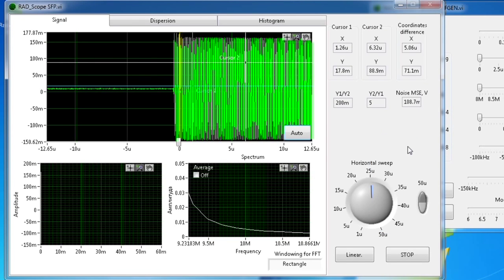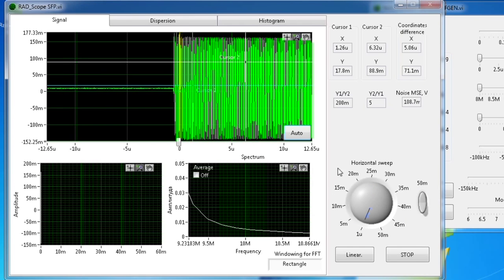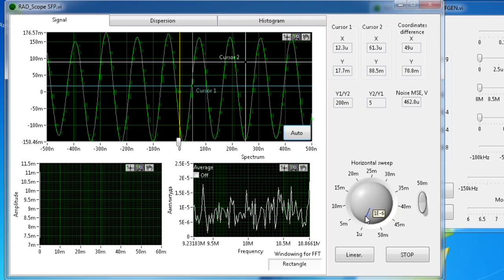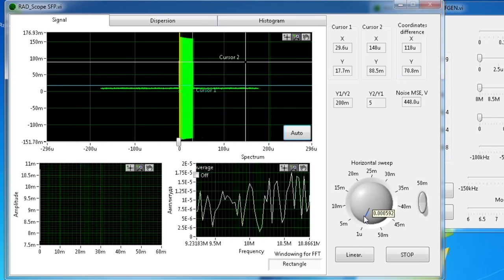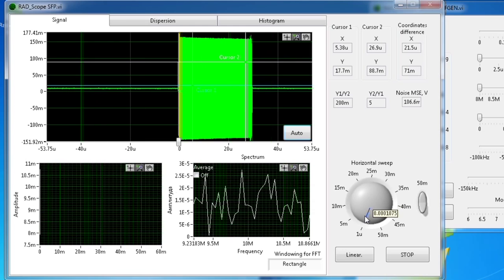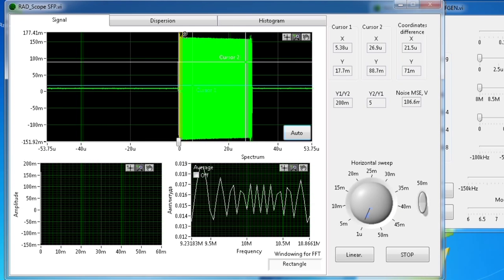Now, on the RAD Scope window, or radar signal analyzing window, the operator will show you how to use the graph tools to scale the signal and research it partly or completely. The tools are horizontal sweep, which is for manual or auto scaling signal, tag tool to bring the signal to the middle of the graph, and graph tools to zoom in or out the signal. And also the operator uses the cursors to select the part of a signal for measuring.